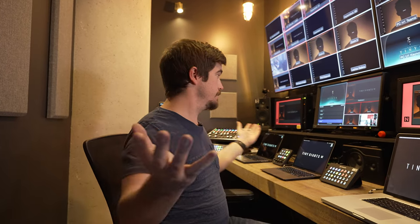Originally we had all the equipment in here under the desk and it was making a lot of noise and a lot of heat. And we moved that all next door. We've got a server room sitting right there. So we put a whole bunch of cables in and this room is now quiet. It's sound treated and it's cool. It's awesome. I'm loving this new space. So let's go have a walk around and show you how we've got this set up and what we're doing on a daily basis now.